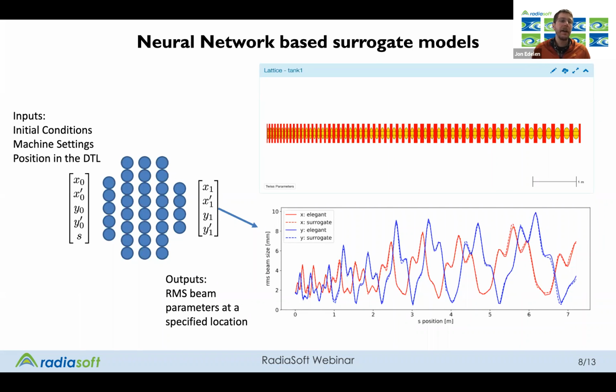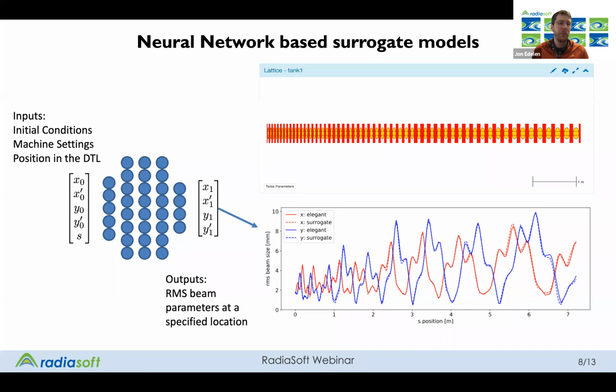And here, the inputs to the surrogate model are basically the initial conditions of the beam, whatever machine settings you have at the time, and then the location along the machine that you want to predict the outputs. You can do this as just an input-output type of problem where you say, given for a chunk of the machine, just tell me the beam at the exit of the machine. But one of the nice things about training on the position as an input is that not only do you get to look at the beam envelope along the machine from what the simulation is saying, you also just get a lot more examples for the neural network.